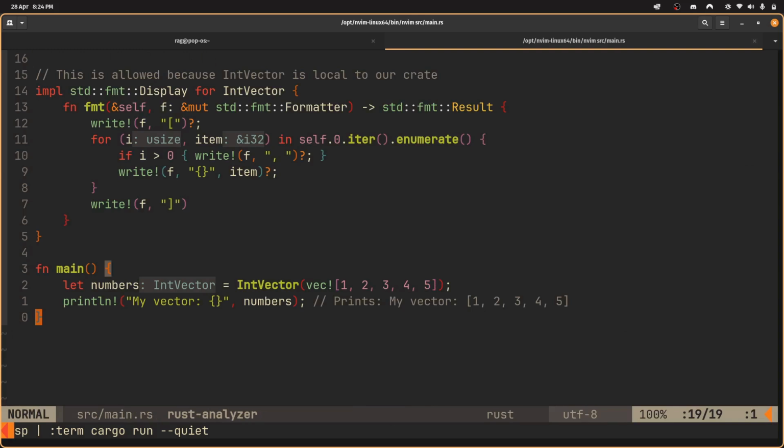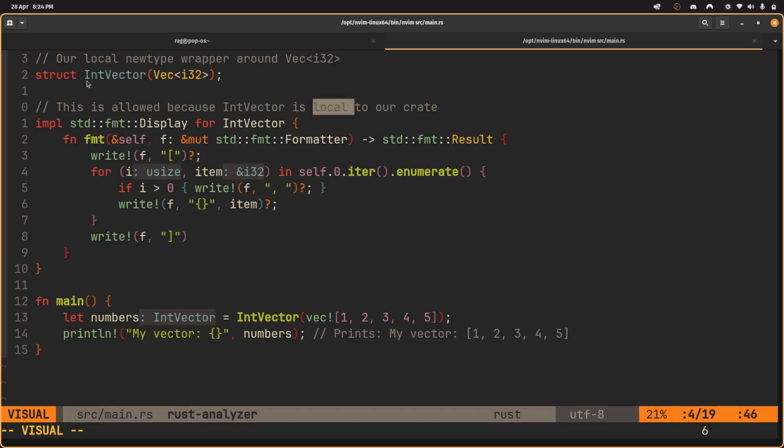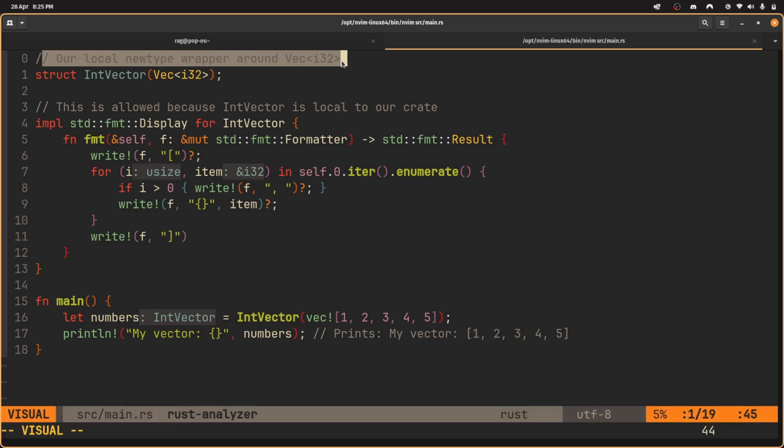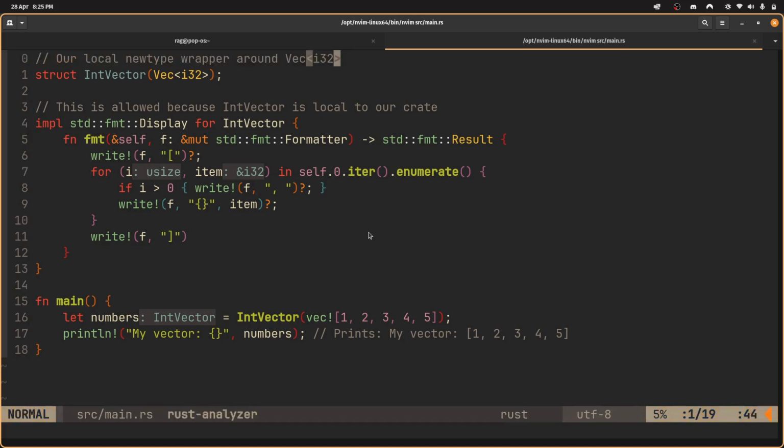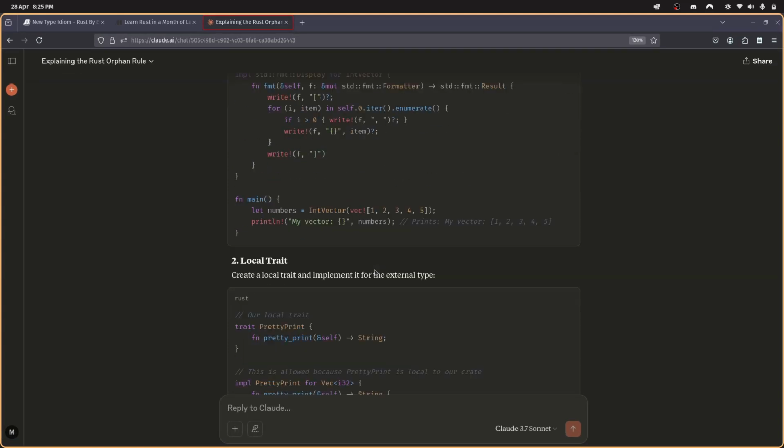The more you work with anything related to AI, you'll find that wrappers are just everywhere. So if you come from Python, you'll be familiar with wrappers and decorators and so on. So IntVec is local to our crate, our local newtype wrapper around i32. So I just wanted to cover that. It's something which I was aware of and I'd read about before, but I just thought I'd make a quick video about it. And what was it they say? If you can't explain something, you don't understand it.